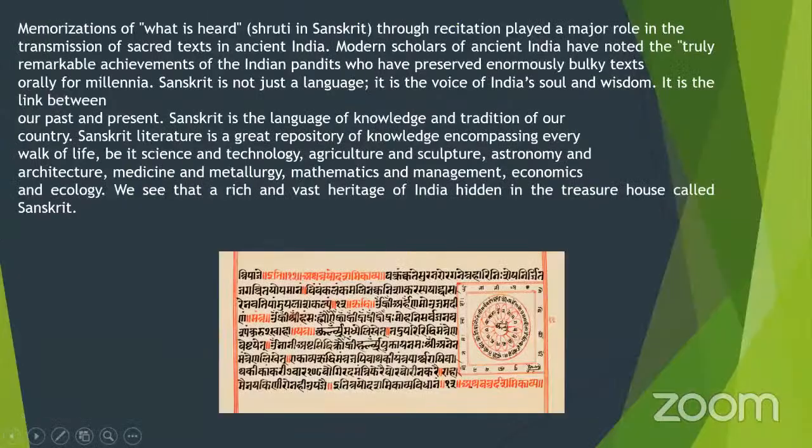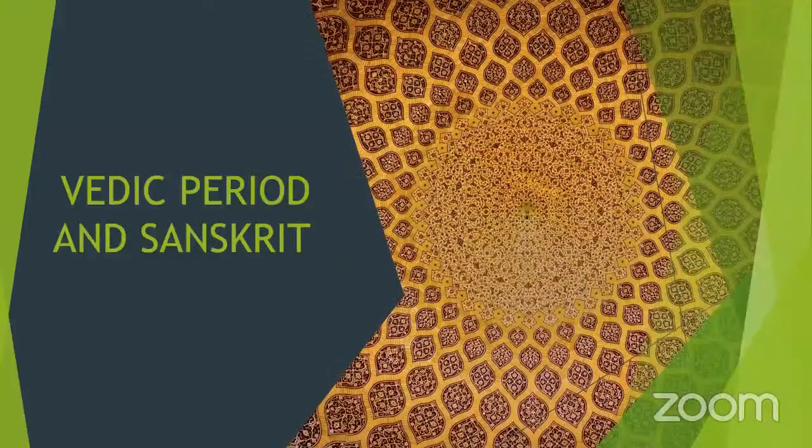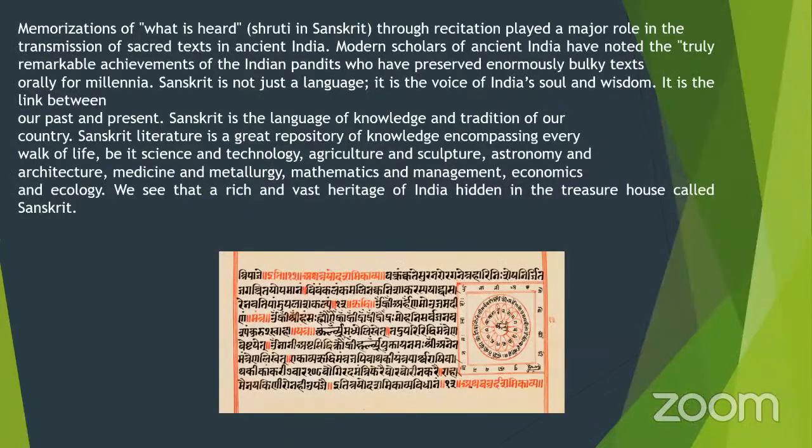We can see a flourishing system of mathematics in day-to-day life, and how people were aware of the concepts of shape, counting, numbers, measurement, and so on. Next, we see the Vedic period and Sanskrit. Why is the Vedic period so much related to Sanskrit? In ancient India, almost all the Sanskrit pundits who were trained in Sanskrit language and literature possessed a common stock of knowledge called grammar and logic.